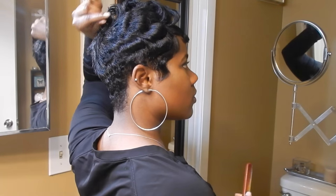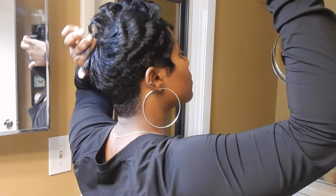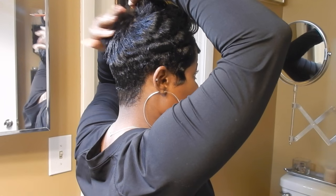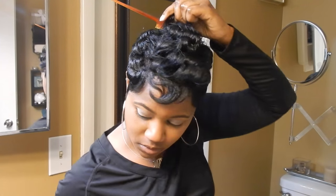Once I get to the crown, I try to alternate between forward flips and backward flips. So once I start styling and breaking apart the curls with my fingers, there won't be any parts at the crown.